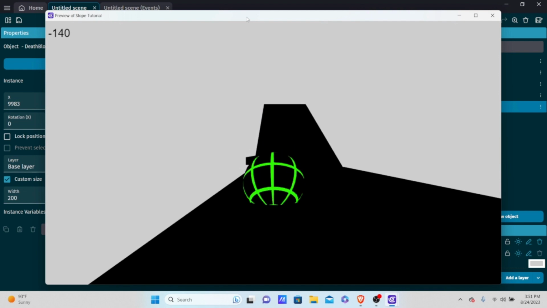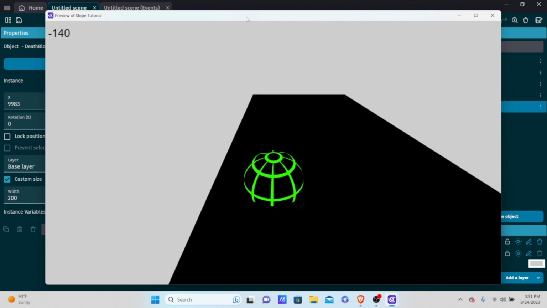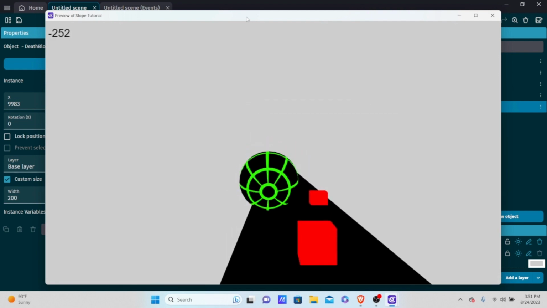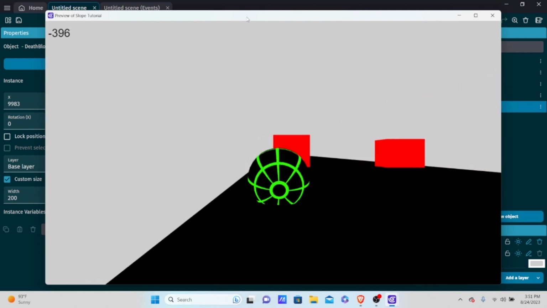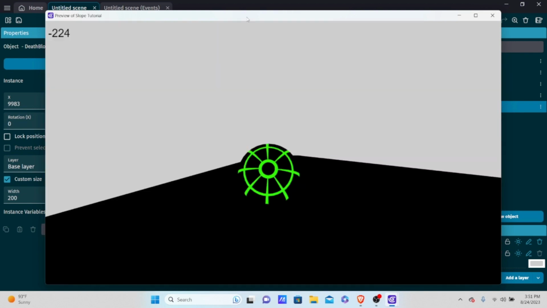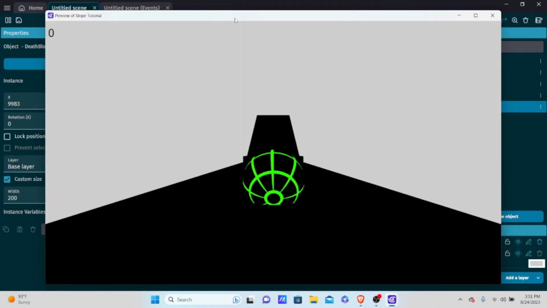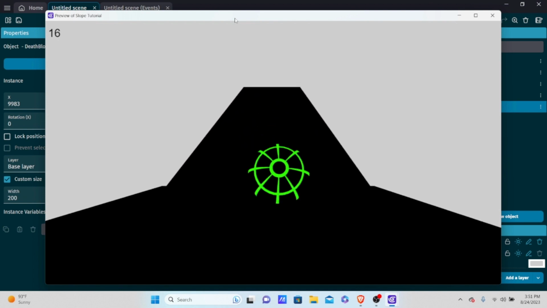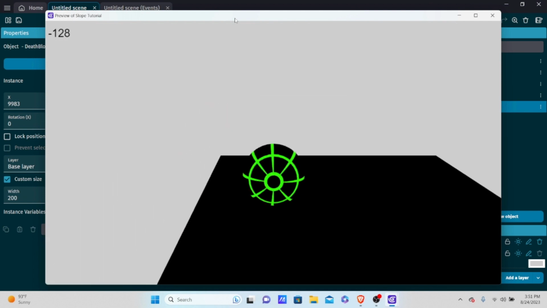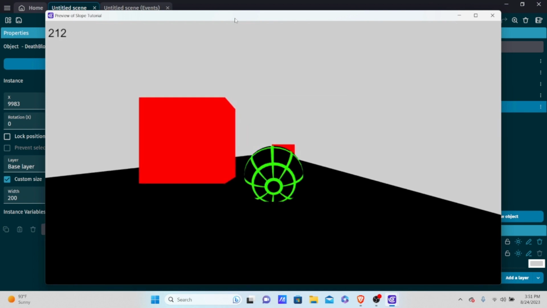So let's see what happens here. And I go past it. If I go past this block, I fall into it. I crash into that block. And actually it seemed like everything's working fine. I thought something was really going to go wrong, but actually everything is going completely fine.